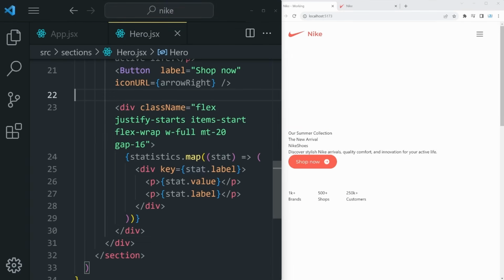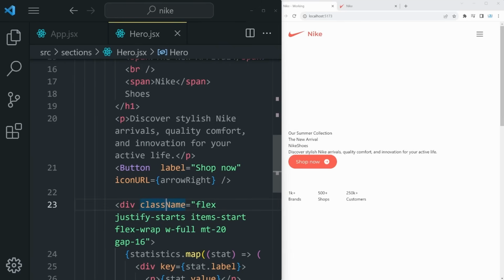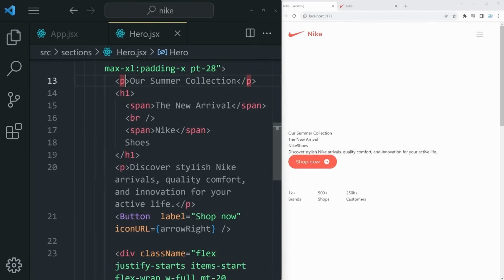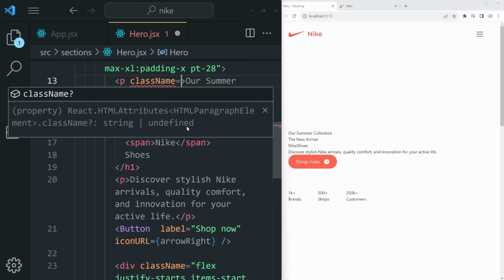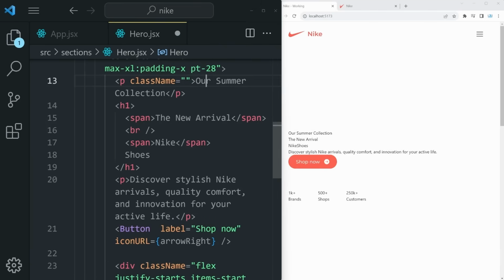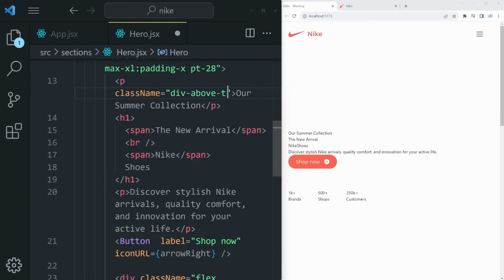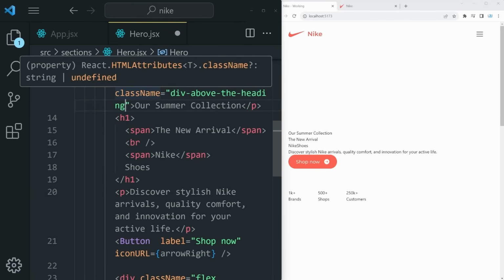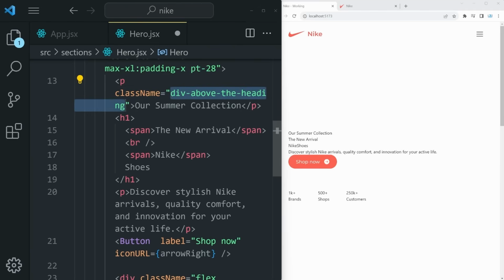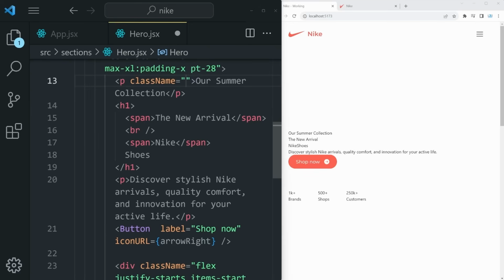Now we have this representation of the layout, but we are lacking some styling. And if you were using regular CSS, this is the point where you would have to jump into your style sheet, open up the hero on one side, open up the CSS on another, and you would have to start adding classes to each of these elements. Remember, even with typical CSS, you would still need to say class name, and you would have to then think, what meaningful name are you going to give to this summer collection? So maybe you say div above the heading. This is not the ideal name, right? But still, you would have to add some class names. You would have to think what is the proper name to do it. And then you would have to go to your style sheet and add additional styles.